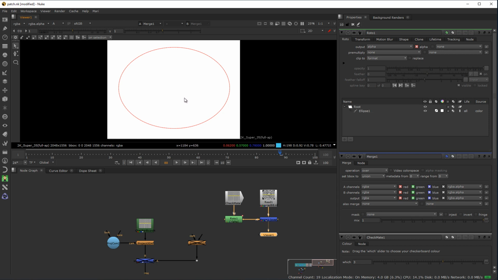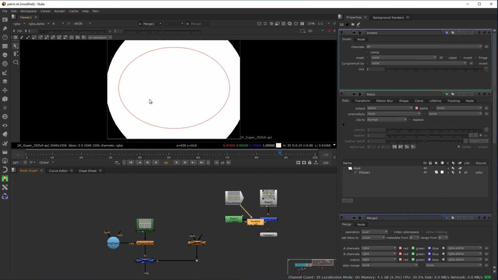So what we're looking to achieve here is for the inside part of our ellipse to be white, and then this area around the side to be black. What this means is that we need to start by inverting our alpha channel. So I'm going to come up above the roto node and type the invert.